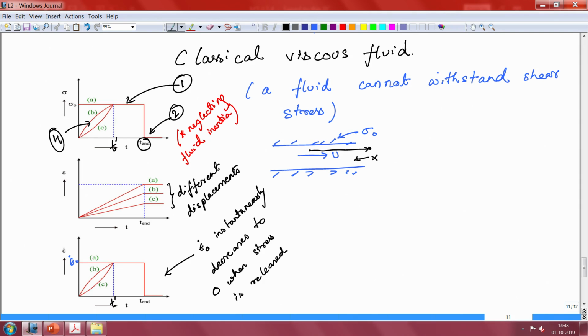Now we have 2 more left, which are the energy dissipated in the system and the effect of sinusoidal oscillations. When it comes to energy dissipated in the system, you now see that there is a very critical difference between the elastic solid and the viscous fluid, and that is that the displacement that you have provided to the system is not recoverable. If the displacement is not recoverable, then the energy that you put into the system is also not recoverable. So, let us write that down.